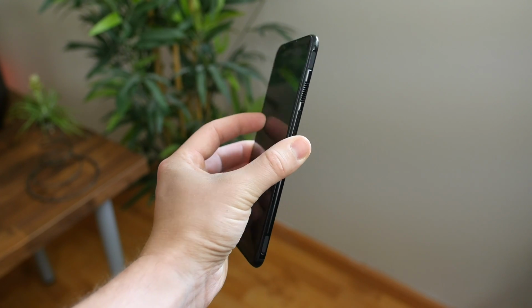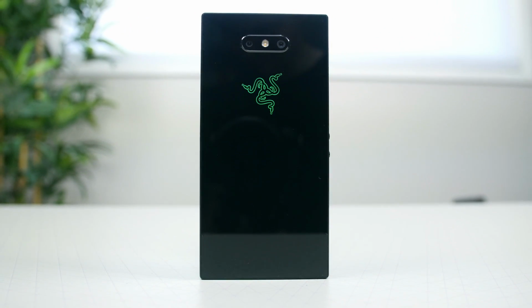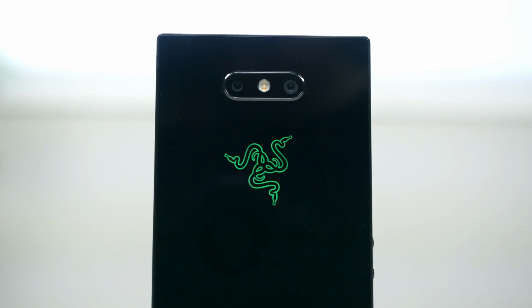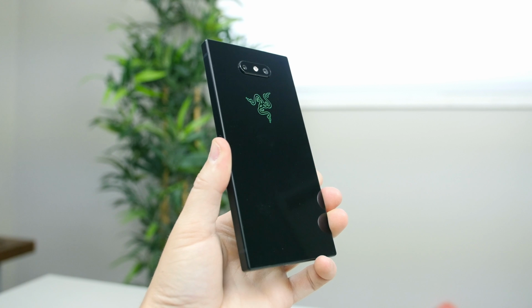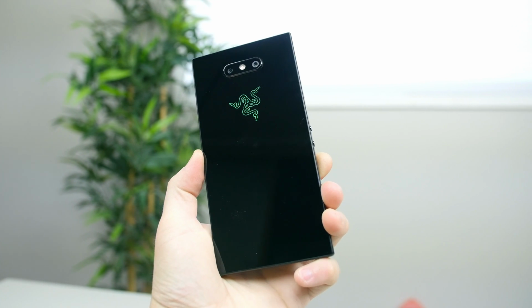How cool is that? If Razer decides to make a Razer Phone 3, which I hope they do, I hope that they at the very least consider adding these kinds of features that truly make a difference when gaming. With that said, my intention was not to bash the Razer Phone 2, simply to critique the device and help improve upon it for the Razer Phone 3.